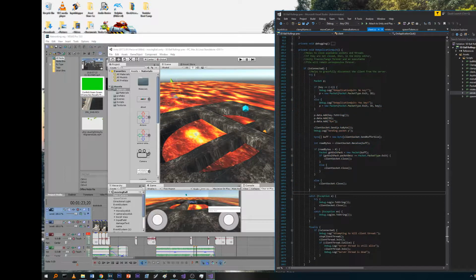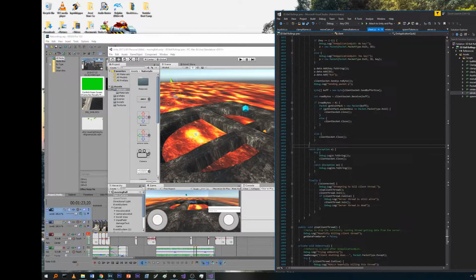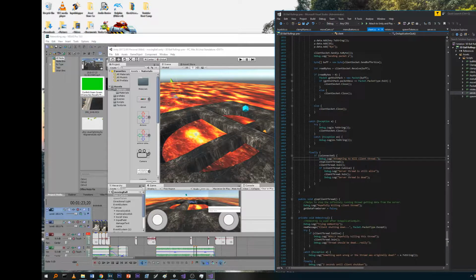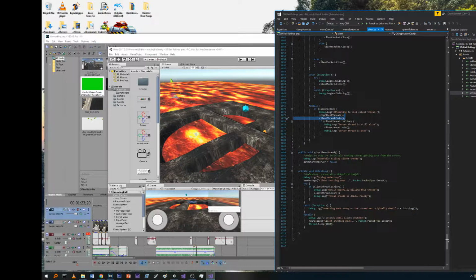And I spent a long time on application quit, where we first want to close all available sockets and threads, else Unity would hang forever, which is something that I really want to avoid, especially with the threads. It was kind of an issue at first, me having to go to the task manager and close Unity every single time because a thread or a socket was still open. And it's a good thing that I finally fixed that after almost a week or two of trying to solve it. Let's go to the server.